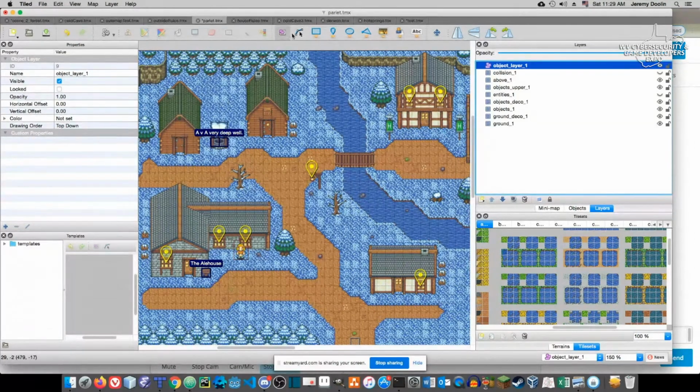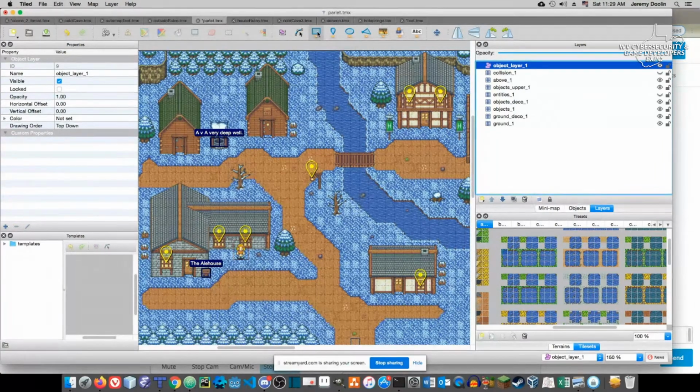You can also edit polygons and you can select objects. You can even create objects with tiles, which is something that I do. I'll show you that. And there are a few other things like templates, which are pretty cool. I'm not doing a whole lot with them. And then I can insert text.